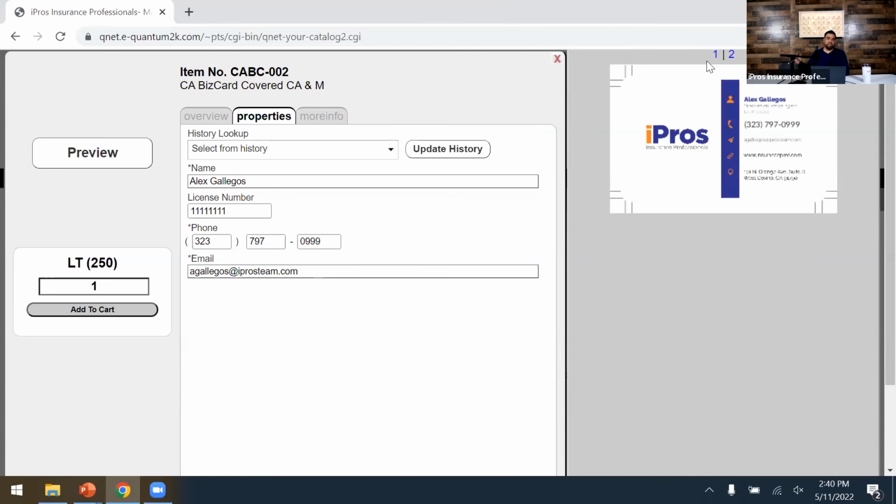We'll make sure we get on it. We get that back to the development team. We get those little things fixed. I know though, when I've produced sample business cards, I do have on my desktop back in the office the ability to see it bigger for some reason, just the browser that I'm using or something is different. But that would be the process. So the business cards that many of you guys have are this exact style, right? It's got the iPros logo, the icons, your ability to put in your name, your phone number, your license number, an email, and depending on the state you're in, the corporate address or corresponding address.